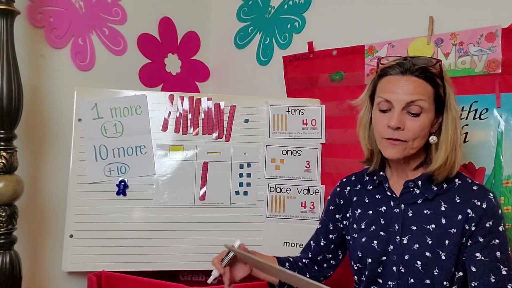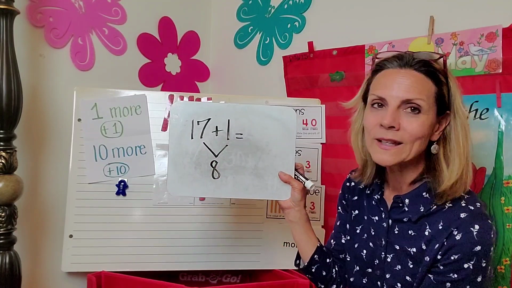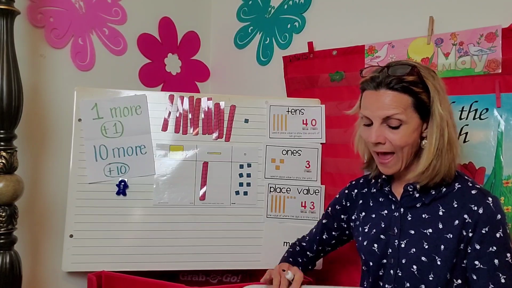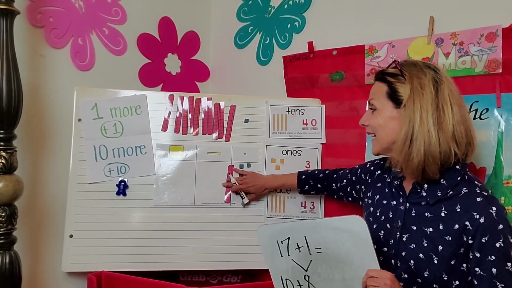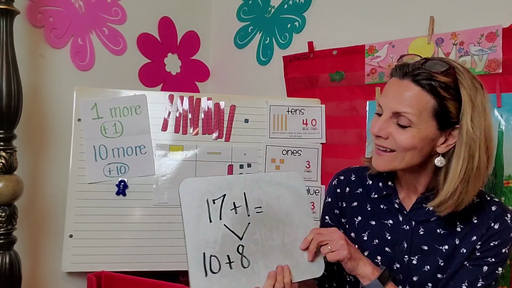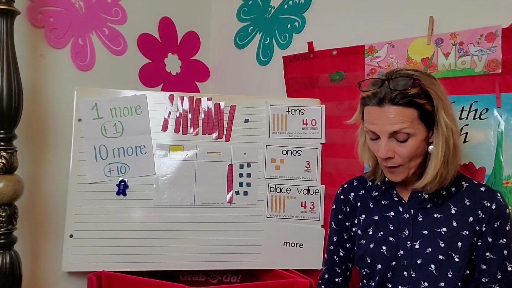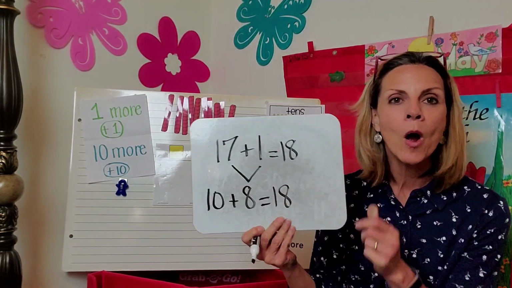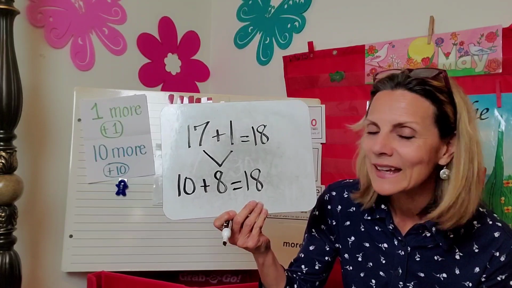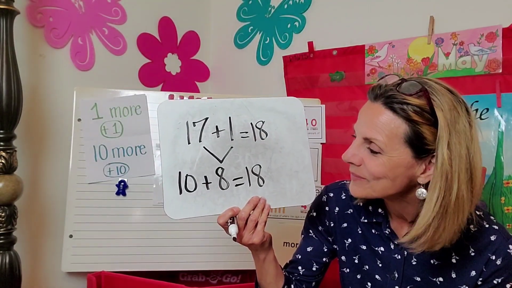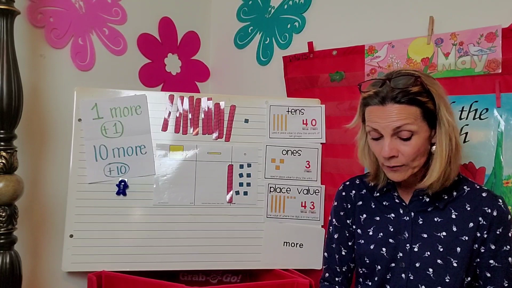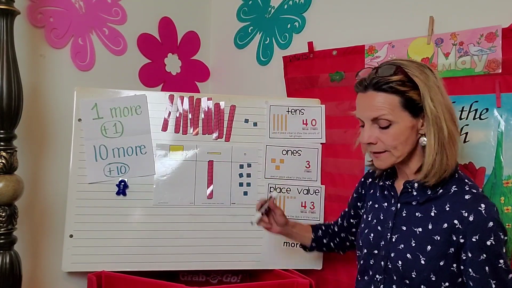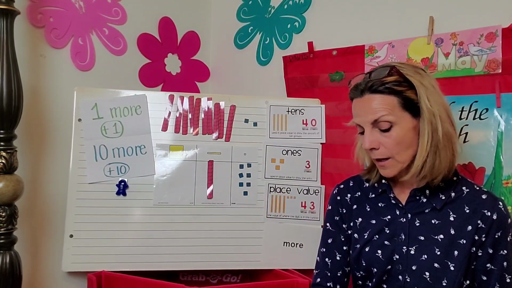And then the value of this 1 is not 1 but 10. So I'll pull down my 10, and I will add my 10 with my 1s. So now I have 17 plus 1 solved because I broke apart 17 and then I added in that 1. Cool. Okay, now let's do the same whole number, except this time we're going to do 17 plus 10.